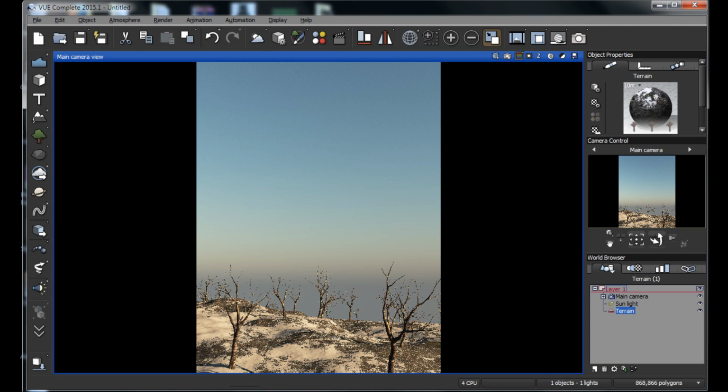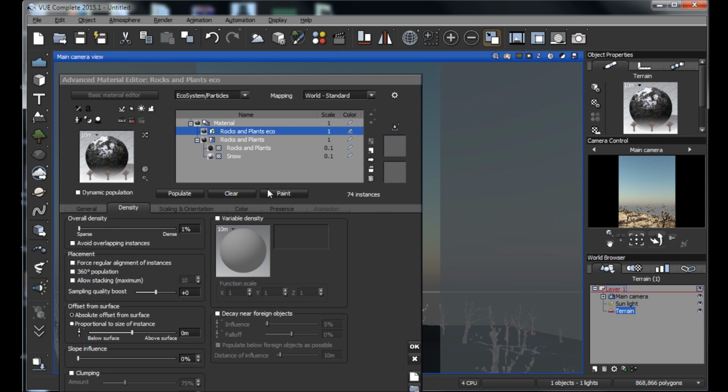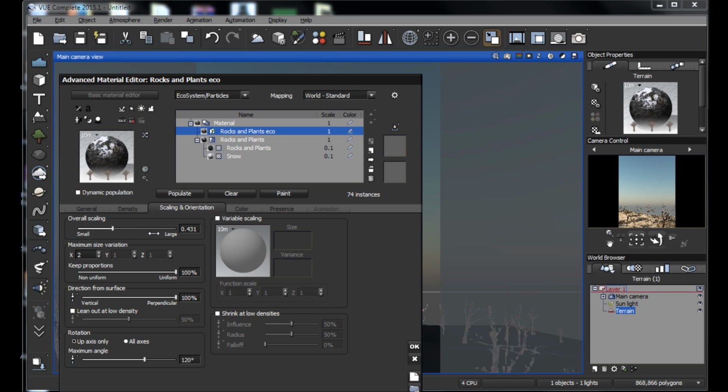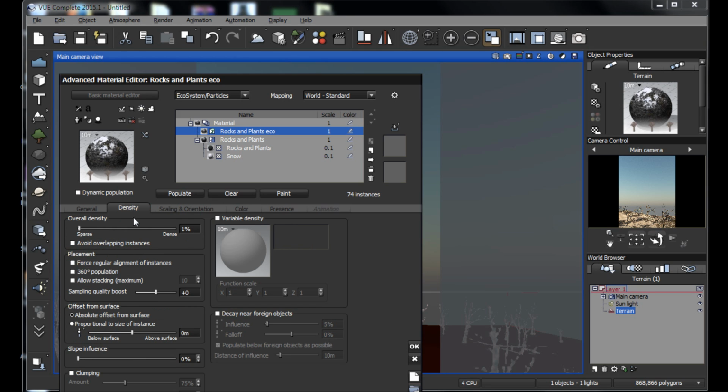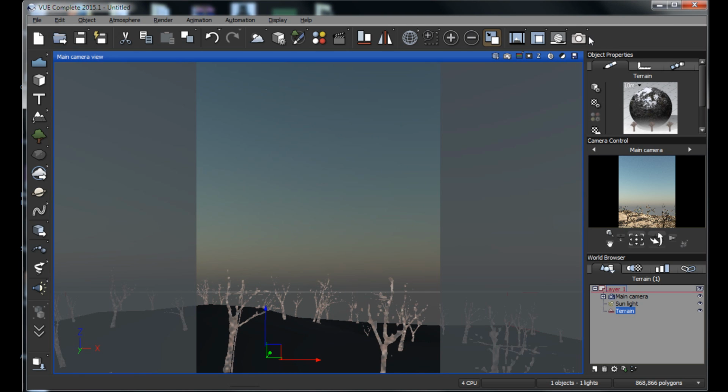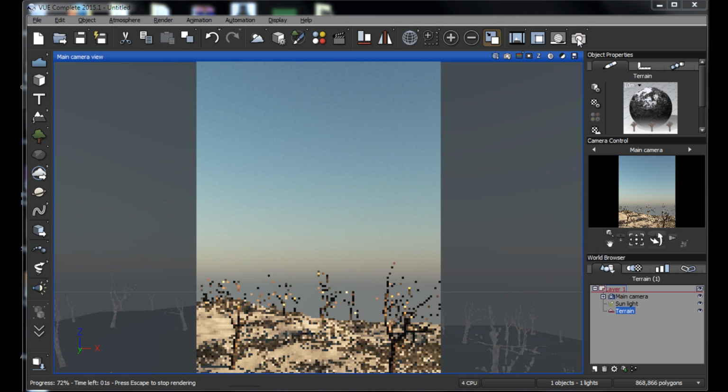Okay, I think those twigs look a little bit too big, and there's something else I forgot to do. So we'll make them a bit smaller still. Go down to 0.4. And because they're trees, I don't want the trunk of the tree to be so long. So let's bury these a bit more. To do that, under density, we can offset from the surface. This is going to push it down below the surface. I'm not a real stickler for this, so we're setting it down to 11 meters. So these are probably larger in the scale of the image than they really are in the perceived.